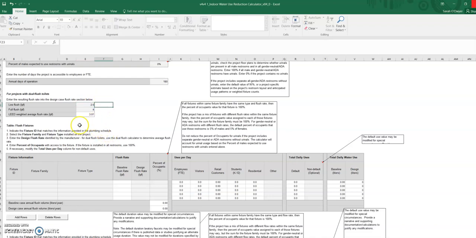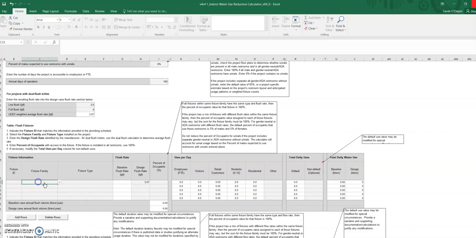Then the weighted average flush rate needs to go down into here, 0.07 for all the WCs.